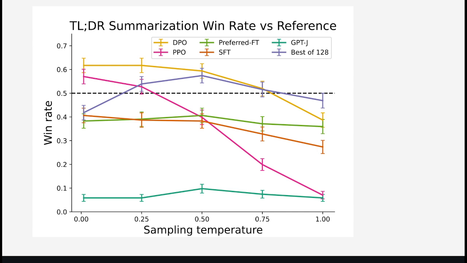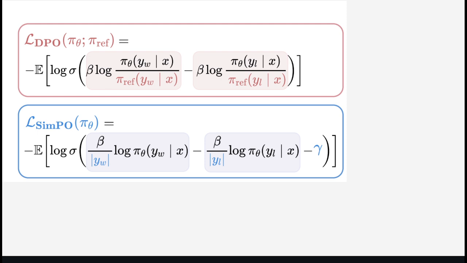Anyway, the winning rate of DPO is pretty good in some cases, and it can be trained more efficiently. Because DPO is so powerful, there are a lot of different variations that try to improve it. One of them is called SimPO, which is also a very interesting algorithm. So this is the formula of DPO, and this is SimPO. They also derive the formula in a similar way, with slightly different approach and assumptions.